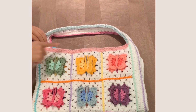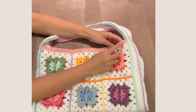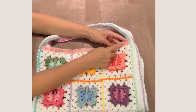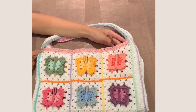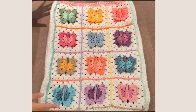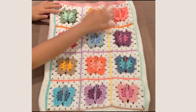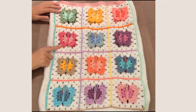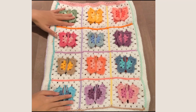For the top of the bag, we're going to pick up with another color with single crochet all the way down, and then for the next row, just double crochet. As mentioned before, one of the best features of this bag is the adjustable size. So originally this is a 3x4, but we have sewn buttons inside so we can adjust the size, and I'll demonstrate how to do that now.